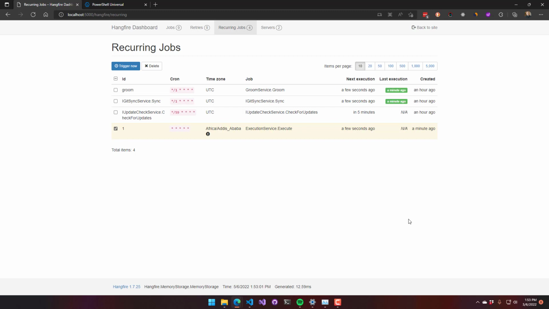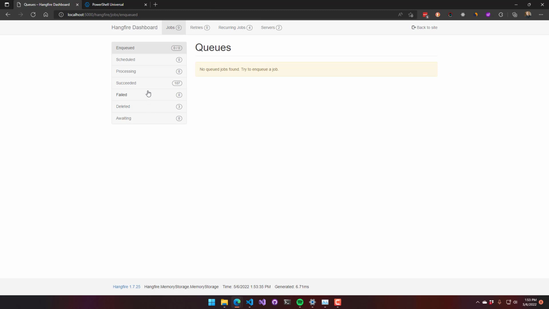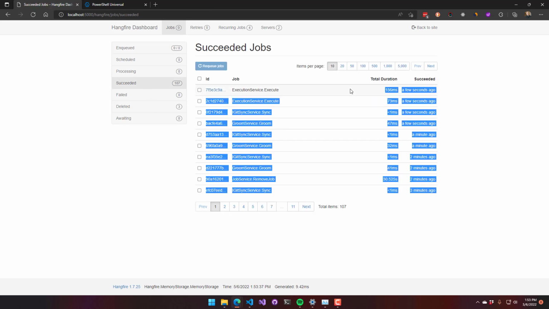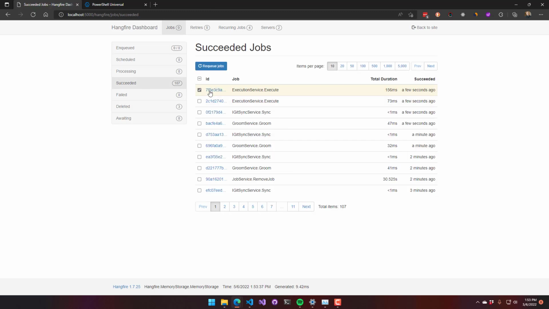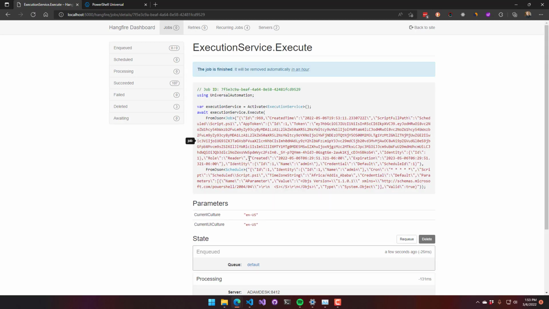The other thing that you can see is jobs that have run. So if you actually go to the jobs page, you can see the succeeded jobs, and you can see here are the jobs that have been running. So it gives you a lot more information about the jobs, about app tokens that were passed in, about who was running this, the cron schedule that was used, that kind of thing. So this is only accessible to admin users, but it's a good way to debug your scheduler if you ever run into problems where you've created some complex schedules and it's not quite working as you expect. This just gives you a lot more information.